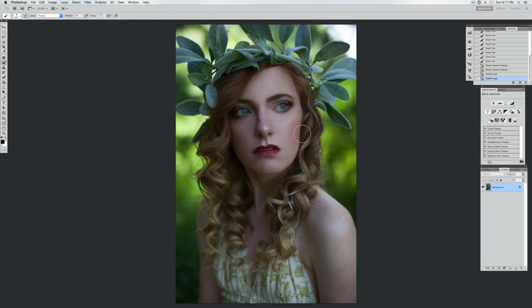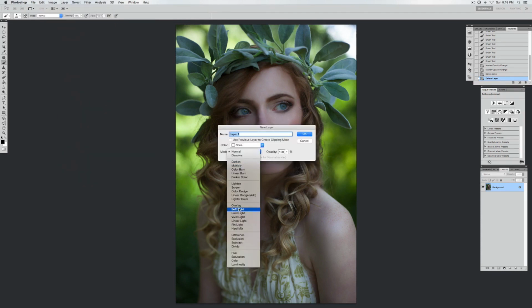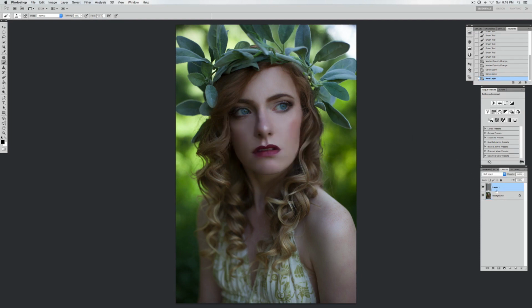Method number 3 is my newest favorite, and I really like it for skin and a lot of portraits. I don't use it for every single picture because sometimes it doesn't work. So we're going to create a new layer and select soft light, fill with soft light neutral color, 50% gray once again. But we are going to add a layer mask to this, just in case. Then we are going to select our dodge tool and make sure it's on the midtones and keep the exposure, the opacity, pretty low so you can build it up.